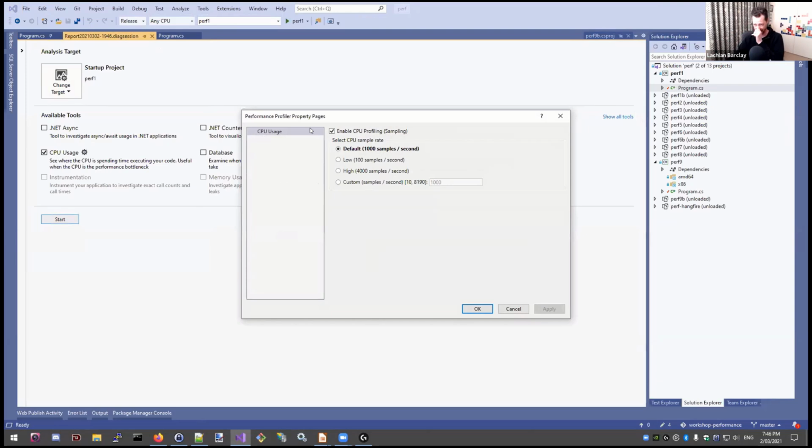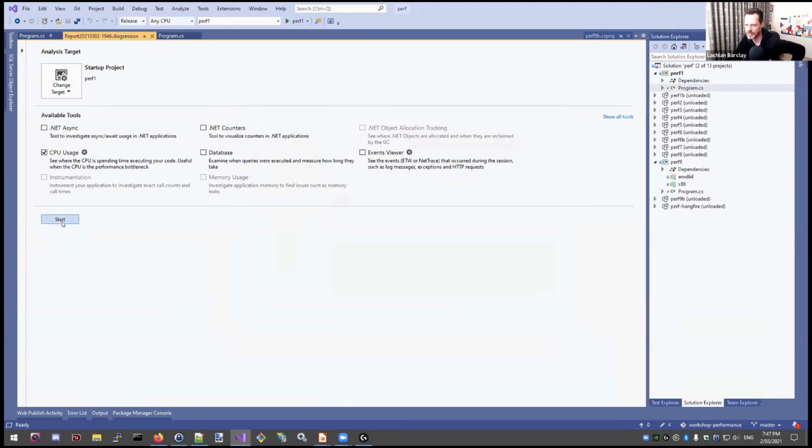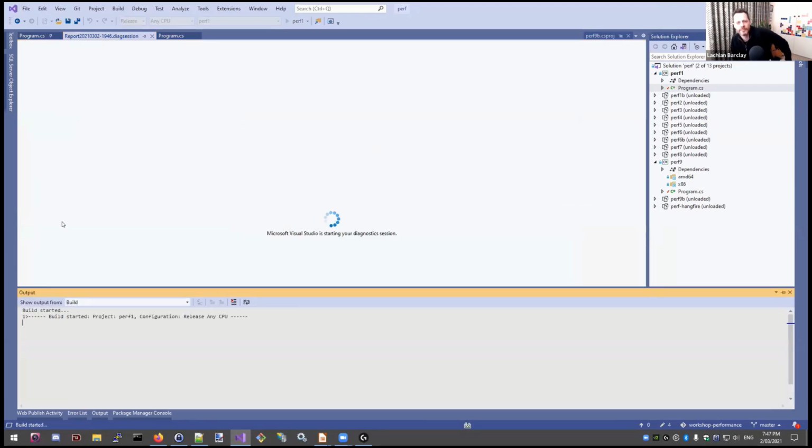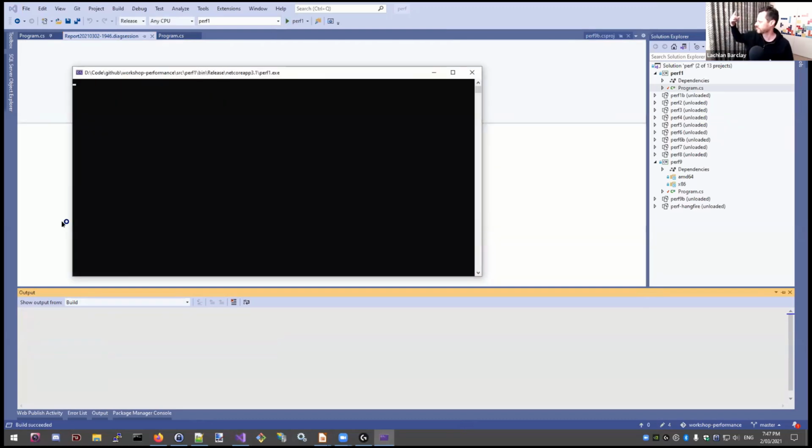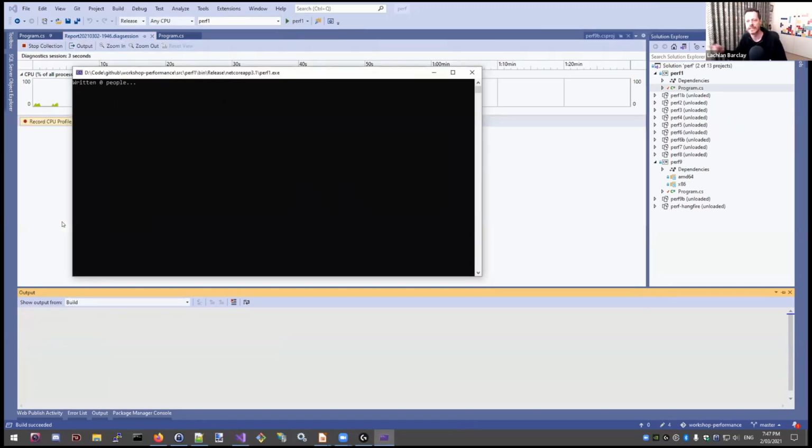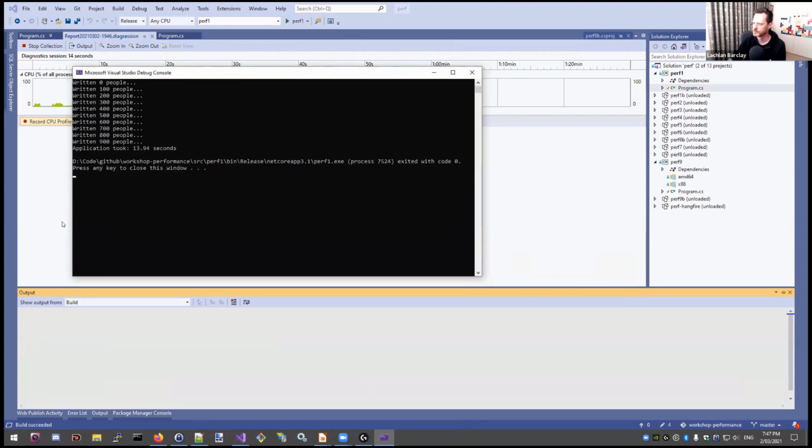There's an option by default, I think. I've enabled CPU usage, and what this will do is 1,000 times a second, it will have a look at my program and store where it's currently executing. This is as best as I understand it, something like that. So if we say start, that will kick off the program. And the reason why I've done 10,000 of them in a loop is because it gives a performance profiler a bit of a better idea of what's happening and what might be slow. Beautiful.